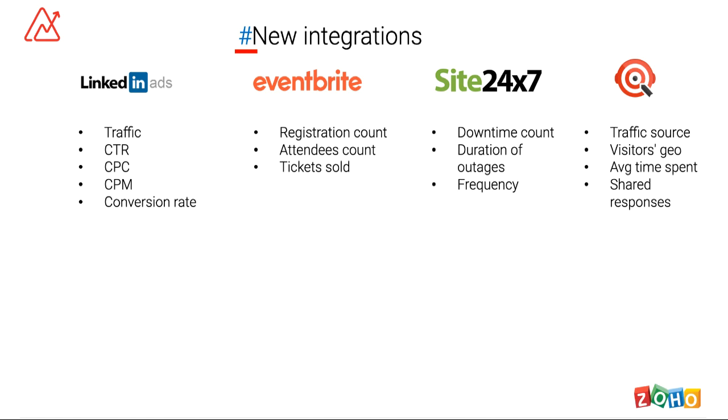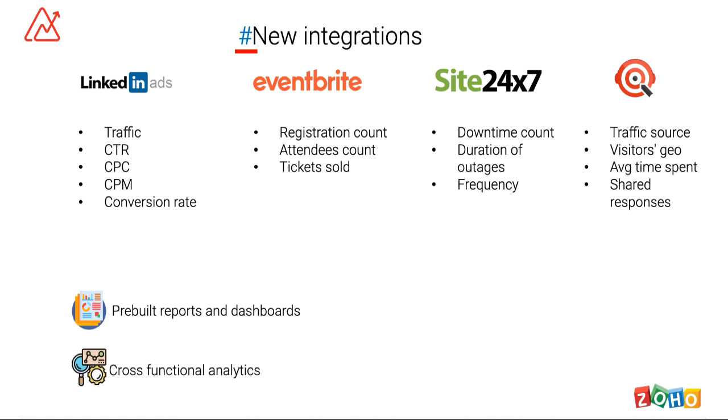Now, the beauty of integrating such business apps with Zoho Analytics is that you get more than 50 pre-built reports and powerful dashboards to throw insights on the go. On top of that, you can also perform cross-functional analytics. This means, for example, using your Sales IQ data, you can blend that with your CRM data to get blended insights.